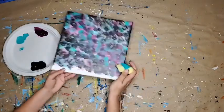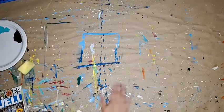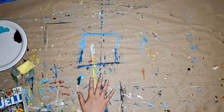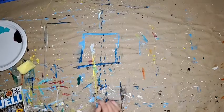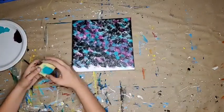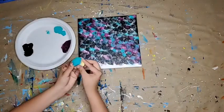If you notice my table, I recommend doing this. Like when I was in school, this is a plastic table. I threw paper over it from Sam's Club, and I paint all over it, and I paint a lot. I changed this about 2 weeks ago, and this is how much I paint. I do like 2 to 3 a night. But anyways, what I'm saying is, I feel that when you're doing the sponge technique, it just works so much better on a table versus trying to do it on an easel.